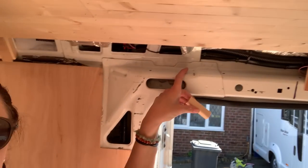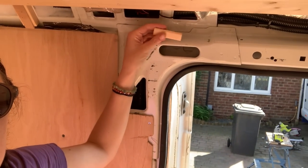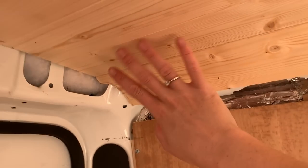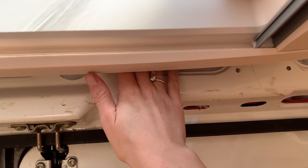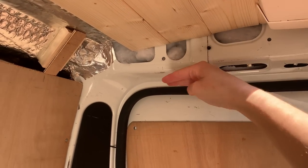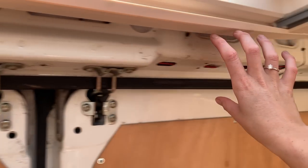I drop everything — I literally drop everything. And then this bit on this top bit, because this first piece covers that. There's no space, so I might finish off the edging with that under there. That's worked very well. We are also going to box this in — if you can see that moves, it needs to be held up. So this metal section at the back is going to be boxed in as well. The roof is going to come round and I'm going to use the same stuff to box that in.